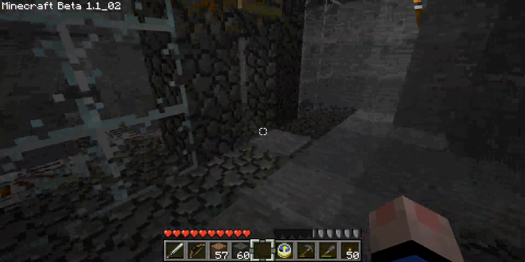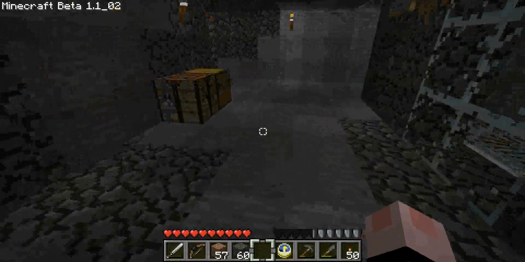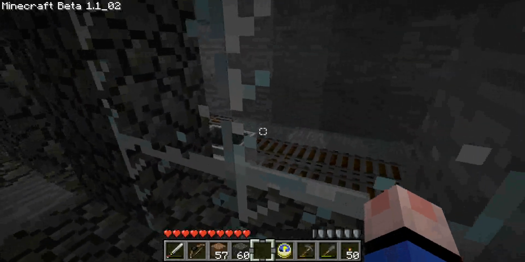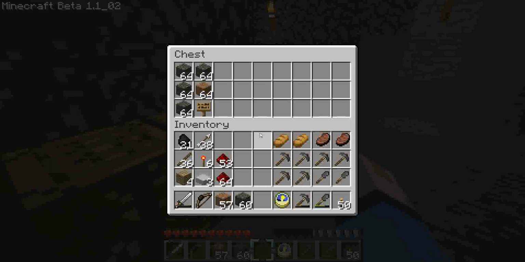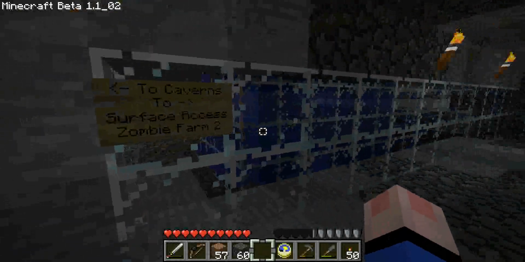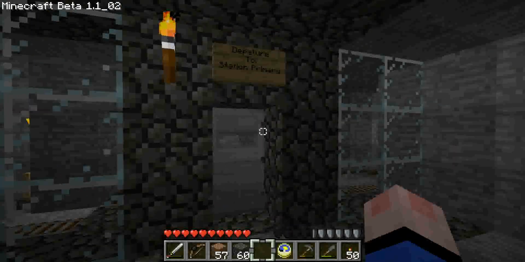There is no call button. It just pushes it forward because this is only expected for carts to come in here. I mean, it's not like the substation spawn where we could actually start at. And most of the substations actually will be more like this than substation spawn. Substation spawn is an exception. So, yeah, that's it. This is the substation. You come out here, you're in the zombie farm. To the caverns, to surface access in zombie farm 2, substation zombie farm, departing, and departure.